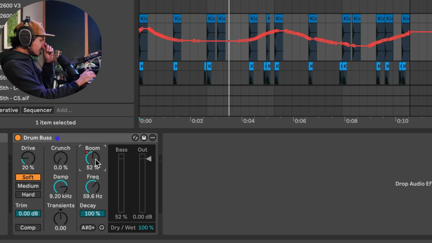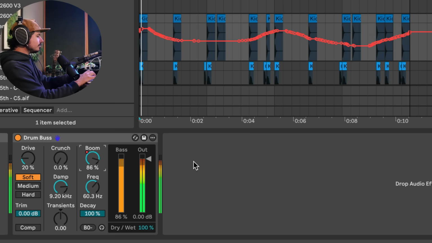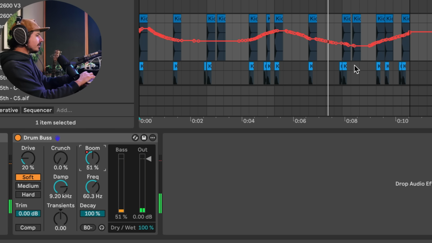Essentially what the boom does is it just adds a low note, like a low sub note, that you can actually tune right here. And so I have it around a B. I probably should tune that up a little bit, yeah. So it's around a B right here, and it's kind of doing this doom, but then it goes away over time with this control. Comes back up. It's kind of a little fun thing to do there.